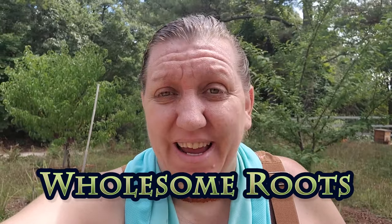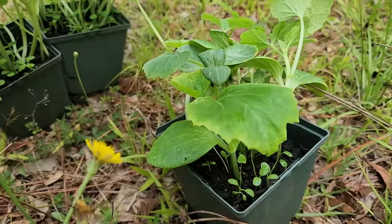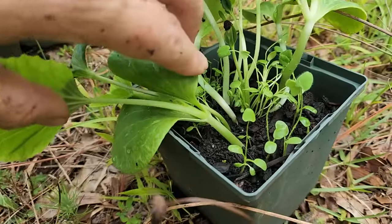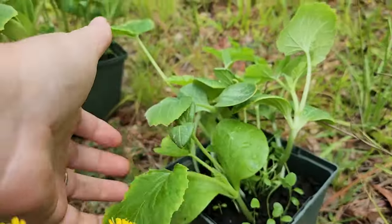Today we're taking full advantage of the fact that we got a beautiful heavy rain yesterday and we're planting some stuff. It may seem strange to be planting in July, but we're late on everything and this is basically when most farmers do their second planting anyway. So we're doing some melons, some watermelons, squash, winter squash, and we've added some clover seed to each one of the pots to get them started and established so we can plant them as a ground cover in our food forest.